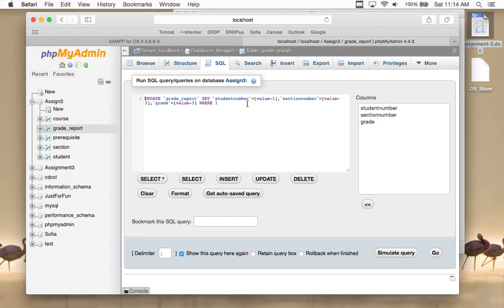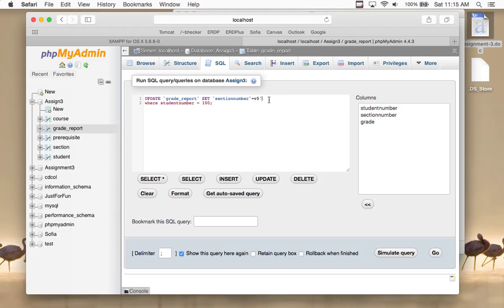Update grade report, set section number equal to 5, where student number equals 100.